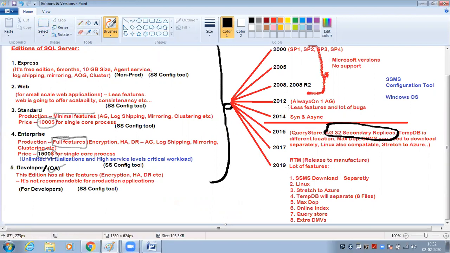No. The question is, are all these 32 replicas ready to take read and write operations? Son, you're always concentrating on high availability. Please ask me in the high availability session. If I go into it now, my time will be wasted and your concentration will definitely go soft. So normally there are two modes: one is synchronous and the other is asynchronous. If you go with synchronous mode in an availability group, yes, you can configure inserts on one server. That is called OLTP and OLAP. Online transaction processing, that is insert, update, alter, delete. OLAP means analytical processing, that is only select queries. That is called load balancing. That is what you are expecting, right?